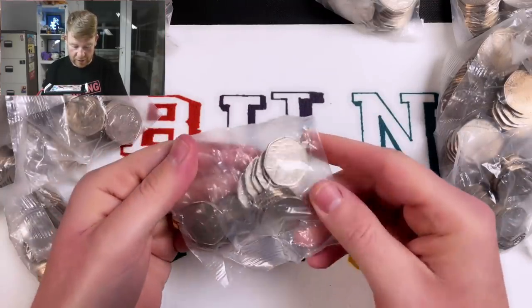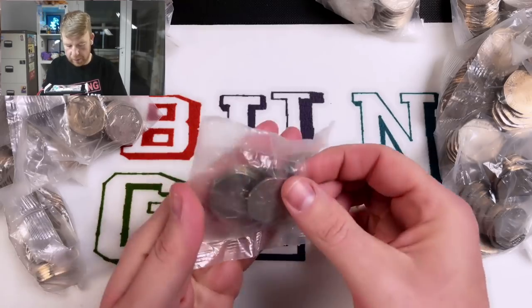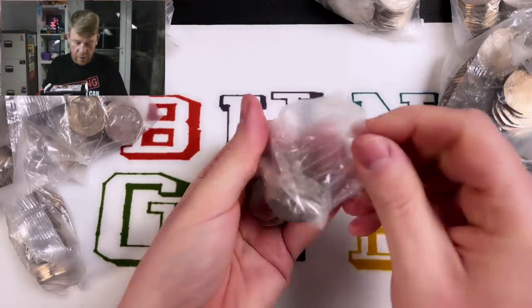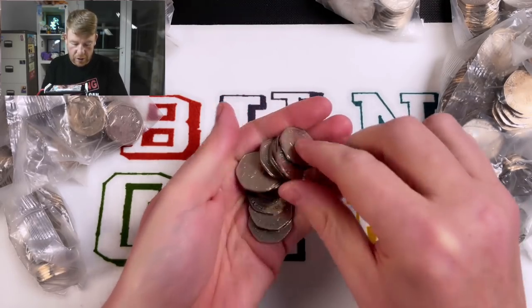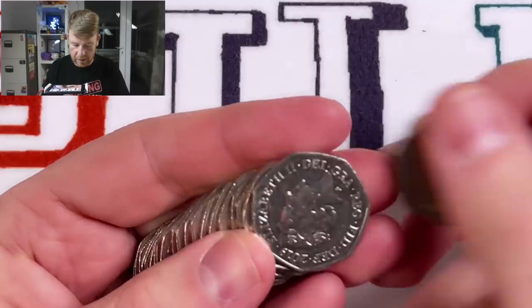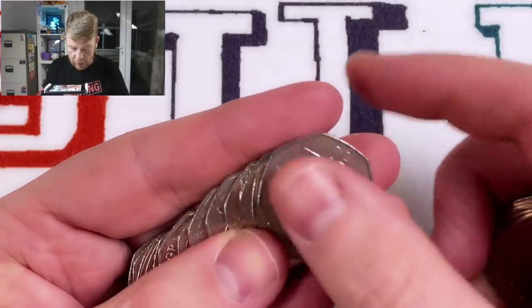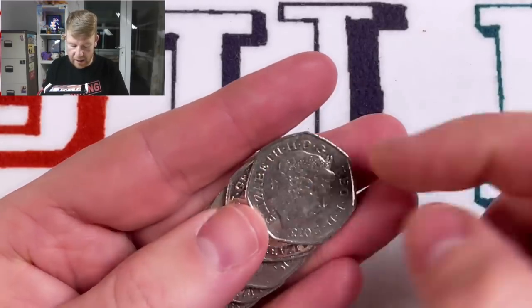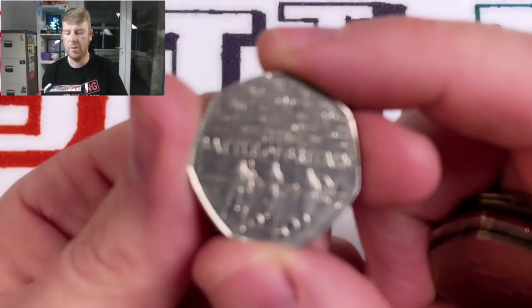We're almost certainly going to find something for the book, and we have already, because we've got a brand new, fresh book. We're looking for something to fill it up, and also looking for finds worth more than the 50 pence stamped on them — ones that might be worth a pound or two. Anybody who collects coins will know there are some rare and valuable ones to be found, and even checking your own change is well worth it. We're going to be looking at the shield designs for any not-intended-for-circulation years, as well as the commemorative ones with pictures on.